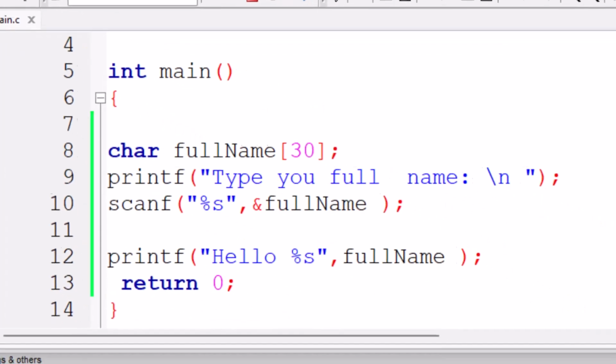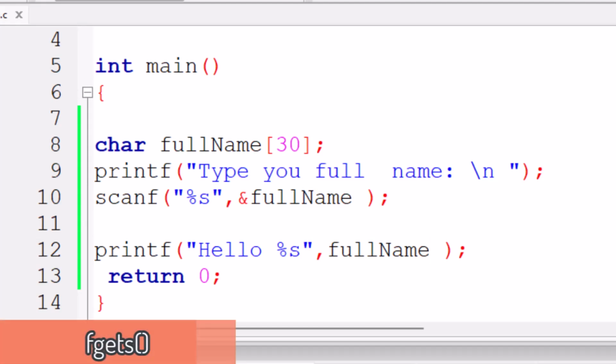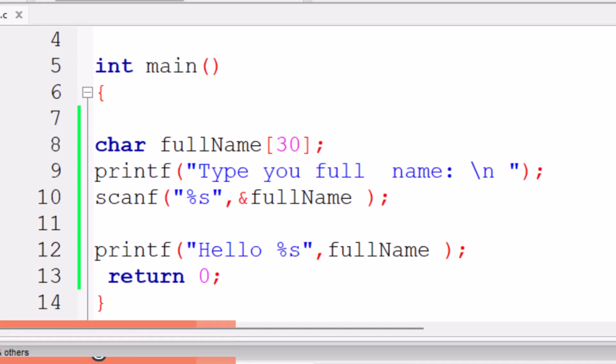So from the example above, you will expect the program to print the full name as I have already written, but it only prints Robin. Sorry, it did not print the last one. So that's why when working with strings, we often use the fgets function to read a line of text. Note that you must include the following arguments: the name of the string variable, size of the string name, and standard in. So we are expected to do something like full name, and then type your full name in a new line.